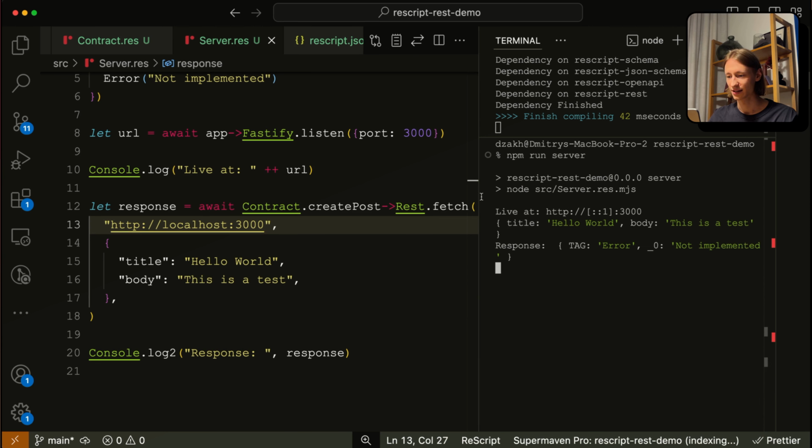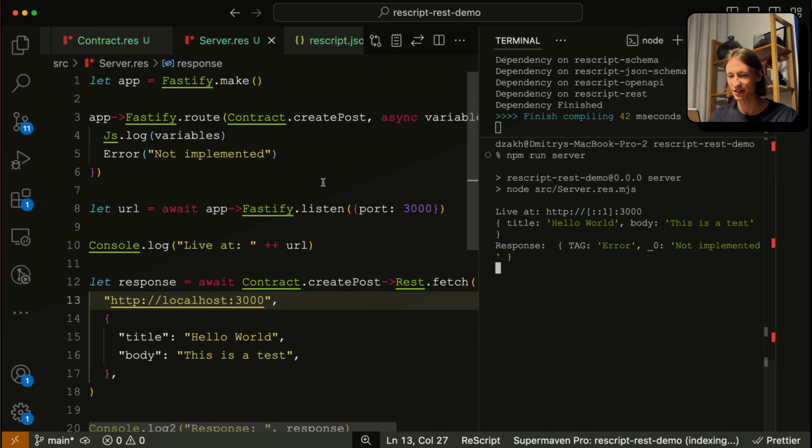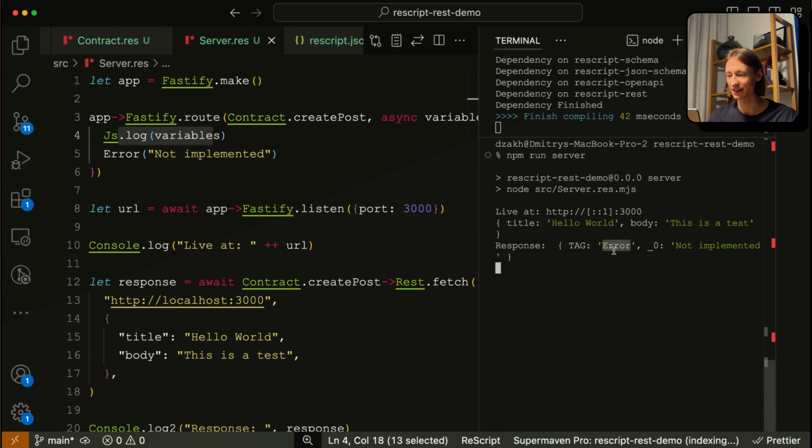And it does. So we are live on localhost 3000. We got a log, this log is from the server, and this is a response where we get an error, not implemented, which is amazing. And do you know how it was sent? I don't know.